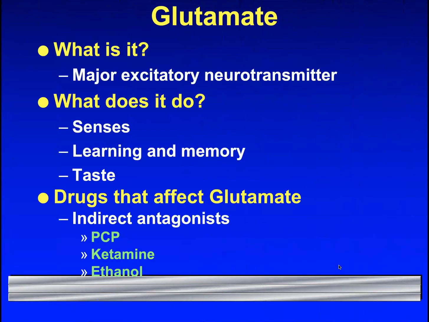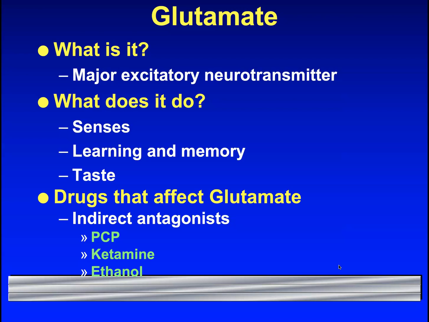Glutamate is your main excitatory neurotransmitter in the brain. And if there's too much of it, that can be neurotoxic. That can kill swaths of neural tissue. Too much can cause seizure. But this is the main neurotransmitter for your senses. Pretty much every sense, pain uses substance P as well, but every sense uses glutamate. So to see, to hear, to smell, to taste, glutamate's all over the place. Glutamate's also involved with learning and memory and taste, as I said.